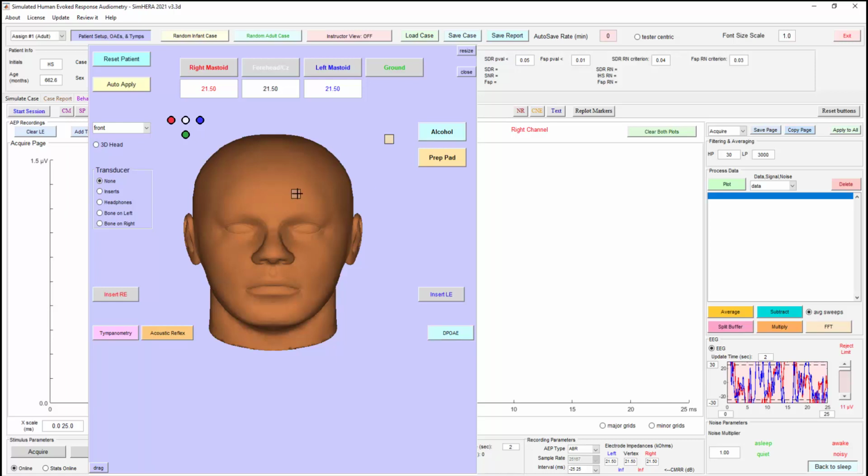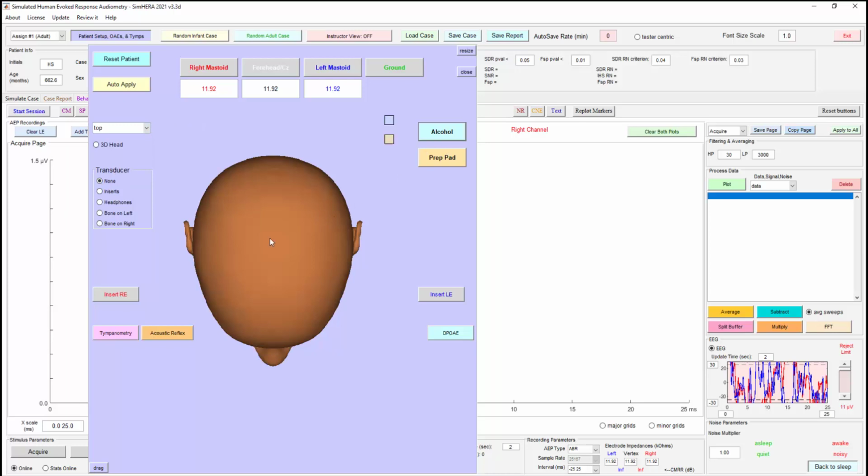Click on an alcohol pad, and then we'll go to our prep pad, give it a little rub, and then set our ground. And then we'll do that the same for the vertex. We'll go to the top, and we'll just do a little alcohol, a little prep pad, and then we stick on our vertex.